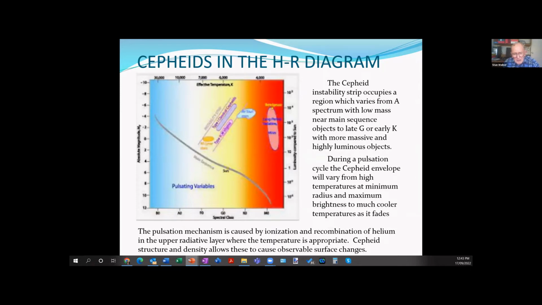If we look at the HR diagram, we see a whole region devoted to Cepheid type pulsations, where they reach down to the main sequence with some very short period stars.